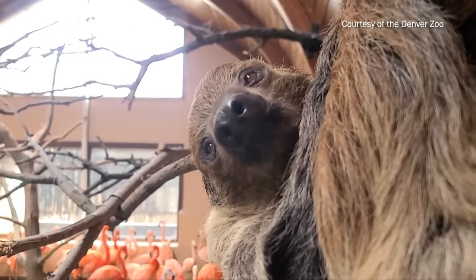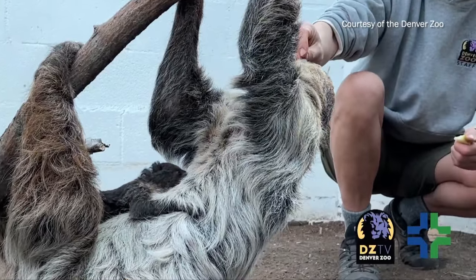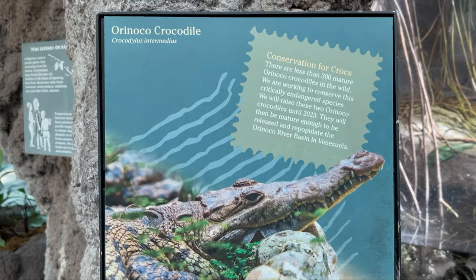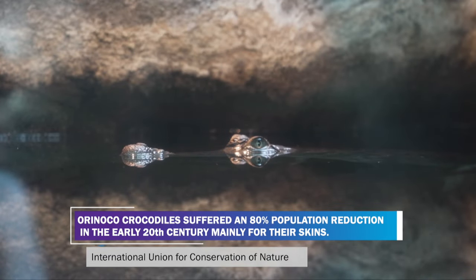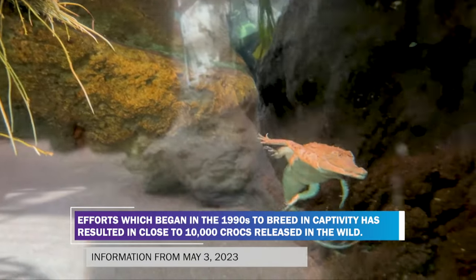Obviously the sloths are a big draw — people love sloths. As a team we're a little new to the sloths, and we're very pleased that we now have a full sloth family: mom, dad, and baby. That new display for the sloths is something to always come and check out. For reptiles and amphibians, one that I really want to highlight is our Orinoco crocodile. We have two Orinoco crocodiles — one on display, one in back, because they are big enough that we need to keep them separate. These guys are particularly special because it's a project across AZA facilities led by Dallas World Aquarium. They were hatched in captivity and are actually going to be released into the wild.